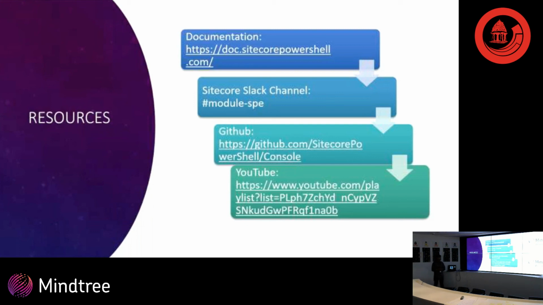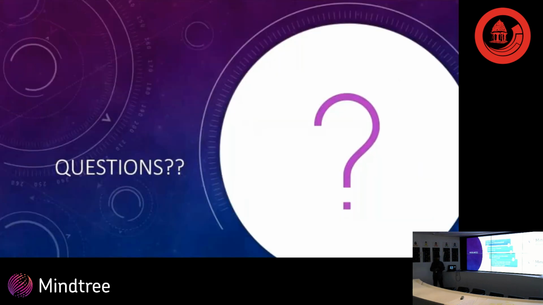Then there's a Slack channel called module-SPE where all the discussions related to Sitecore PowerShell happen. So in my case I was facing an issue with 9.2 and 5.0 version, I added the comment there and I just got the reply. Then there's a GitHub resource, PowerShell console. All the details of the PowerShell scripts are available there. And then there's a YouTube channel as well for PowerShell as a whole. So that is pretty much it from me. Any questions?